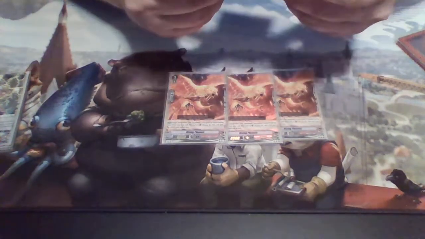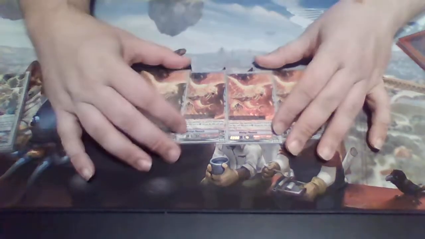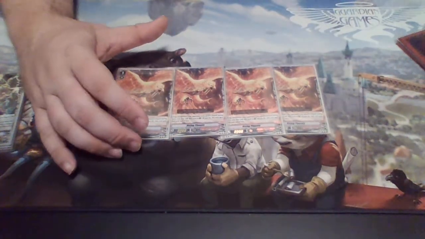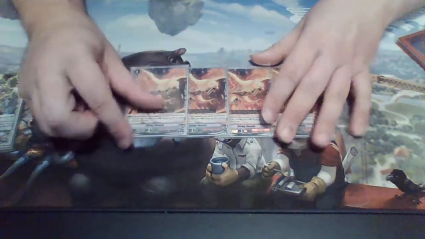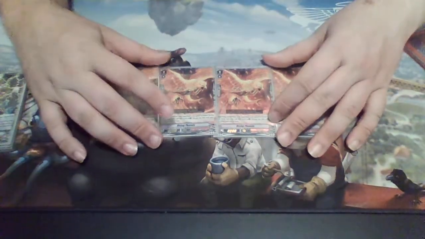Then for probably one of the most broken cards in this deck is Rising Phoenix. So this card is absolutely insane. Anytime that a card is bound and this card is present in your drop zone, you may Superior Call it back to the field and have it gain 3k power. Really insane because you can have 3 of these in your field and then just spam 4 of them out.